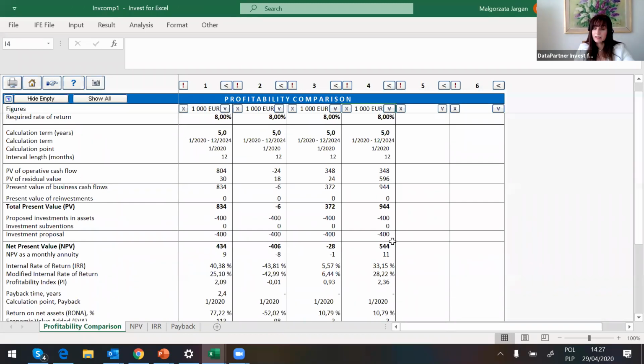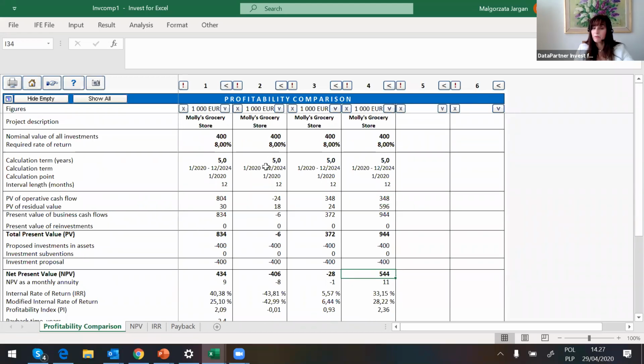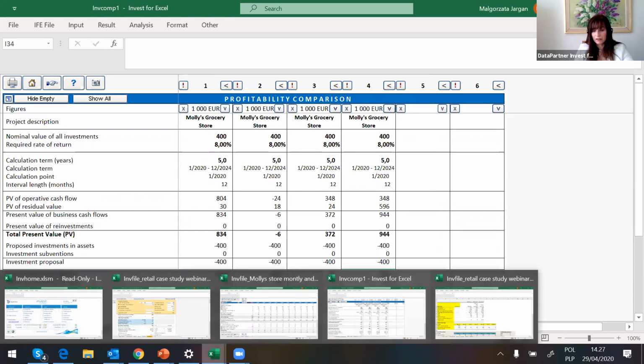So this is of course maybe too idealistic a model. If I were Molly, maybe I could consider, if it's a store, maybe 5 years more, and then have a more realistic model for 10 years of operations. So this is basically how you can build several scenarios very quickly.